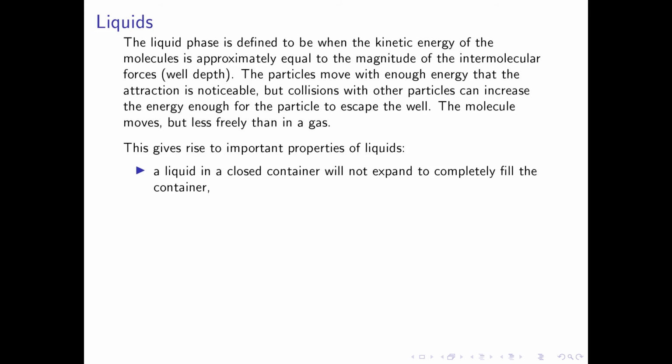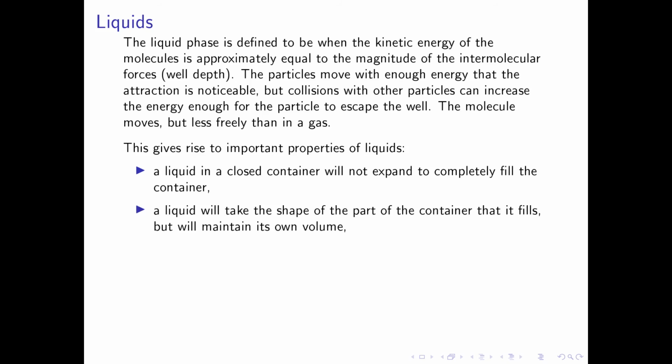First, a liquid in a closed container will not expand to completely fill the container. The attractive forces are sufficiently strong to prevent the liquid molecules from freely expanding. Second, a liquid will take the shape of the part of the container that it fills, but it will maintain its own volume. Due to the fact that the liquid cannot expand freely, it will maintain its own volume rather than take the volume of the container. But because it can flow, it will take the shape of that part of the container that it does fill.